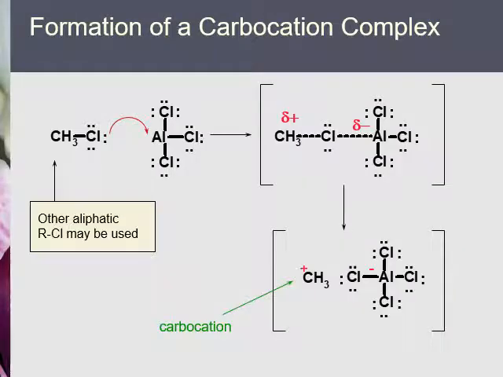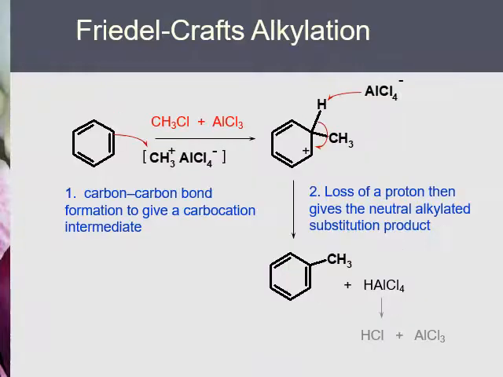The activation step is similar to the chlorine molecule activation step. In this case, the lone pair electron of the chlorine donates to the p orbital of the aluminum, forming an aluminum-chlorine bond. Electrons shift towards the right side, the carbon becomes partially positively charged, eventually forming a carbocation. Now the electrophile is activated.